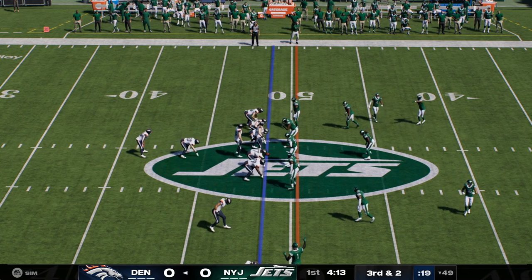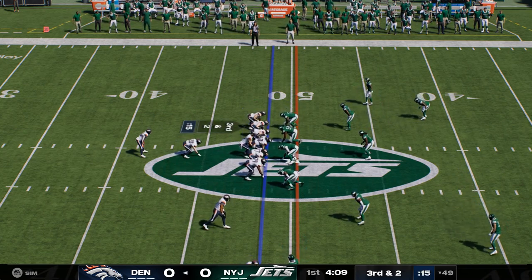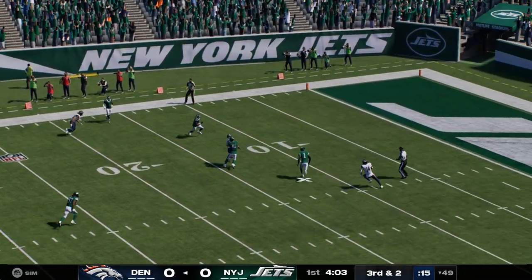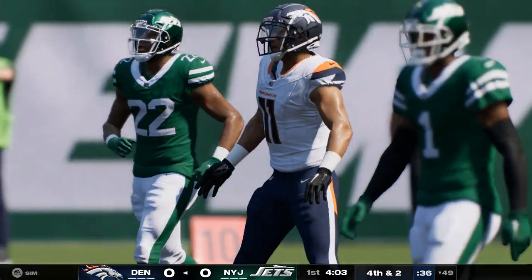Short yardage situation here, it's 3rd and 2. Play action with Nix. Gets everything he has under this throw. Defender arrives right as the ball does, and the hit knocks it free.